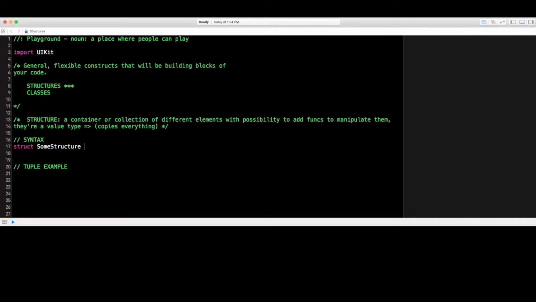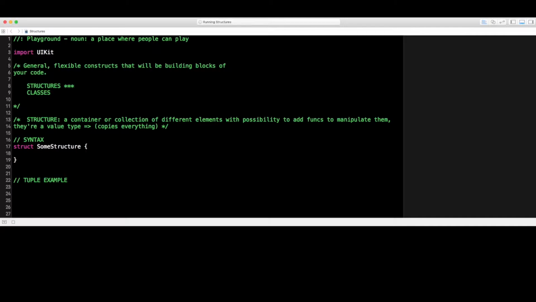Again, this is just simple syntax. Now, if you notice here, I capitalized the first letter. This is really important with structures and classes: you use a capital letter, preferably a noun, because it represents an object of some sort or a thing, right? This is not a verb. When we created our functions, we used active words, our verbs, because they do something. In this case, we're not going to be doing something, we're going to be defining something.